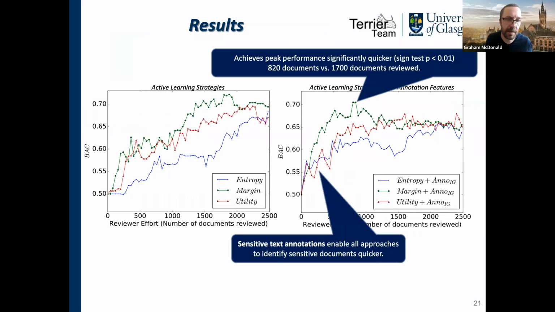So the takeaway message here is that by using the context that the reviewer is providing us, and having some processing in the back to identify, out of all this information the reviewer is giving us, the most important or most salient information to identify the particular sensitivities in this collection, we can learn what the sensitivities are much quicker.